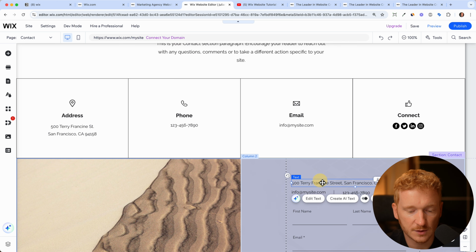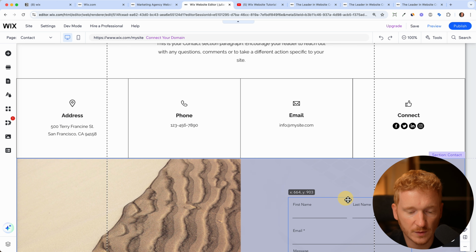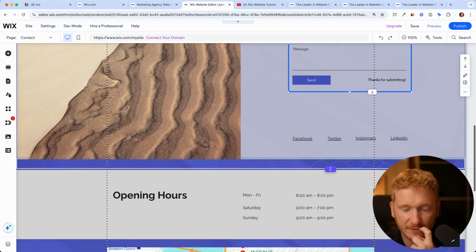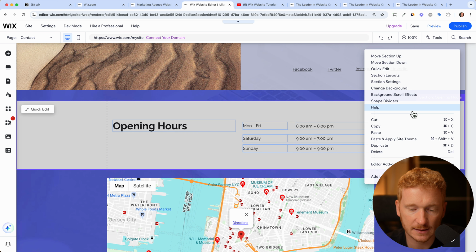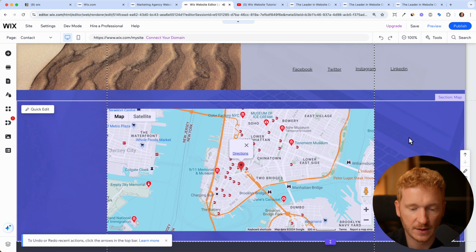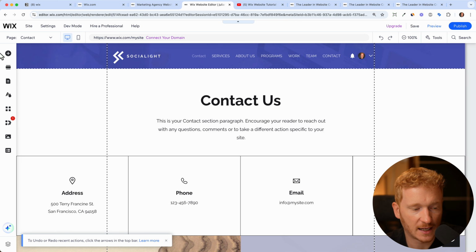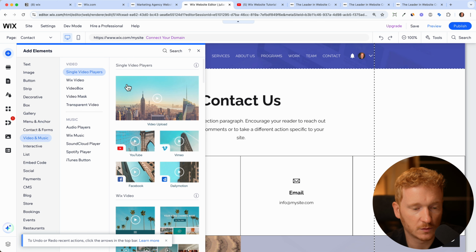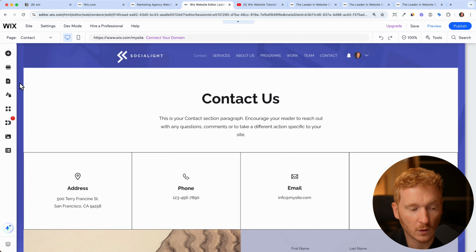Yeah, then we can just delete this here. You can always just delete stuff and move the form fields up. And for example, if you don't have opening hours, you can of course always delete this section, and then it's deleted. Yeah, this is how you would make it your own and just add all the elements here to the sections, or add an entire section to this page, or add a new page.